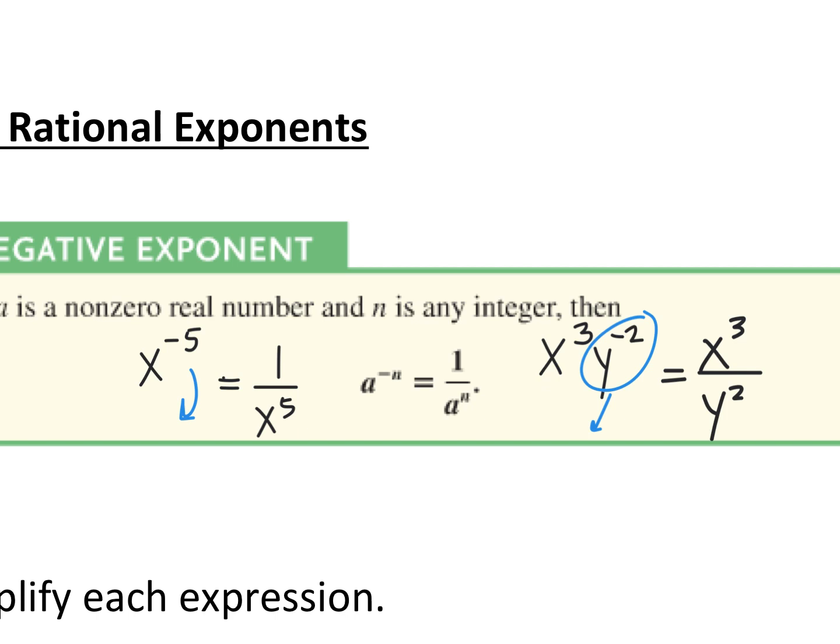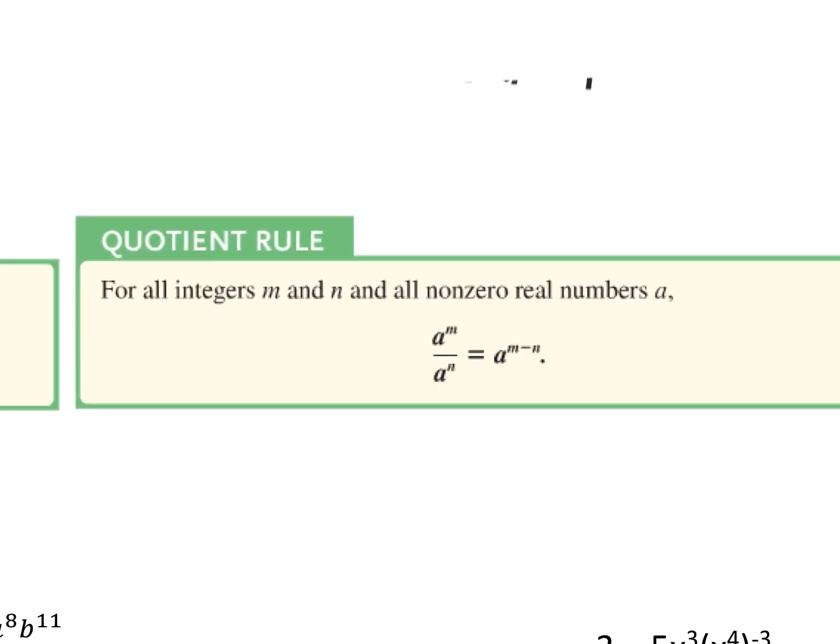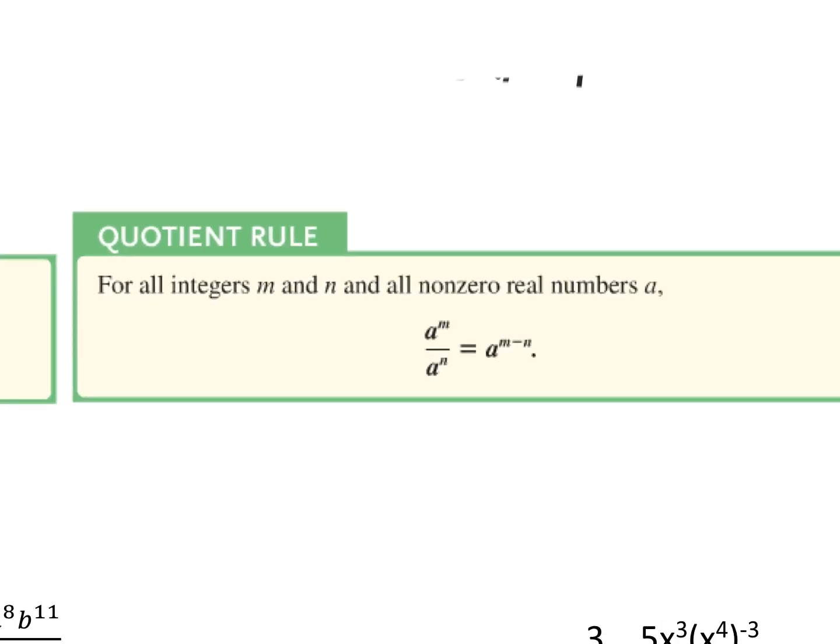Why doesn't the x to the third move? We'll do two little tiny examples here. If I have, for example, pick a different letter, m to the 7th over m to the 3rd. I subtract these two, and I get m to the 4th. And it's on the top. If I'm subtracting the 7 minus the 3, then I need to make sure my answer goes to the top of the fraction. So if there was a bar here still, I would have to have it on the top.